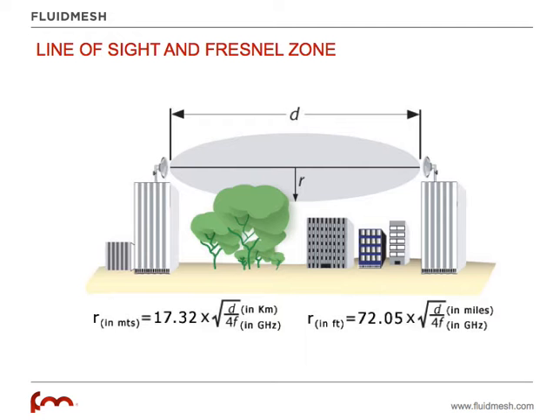In order to have a very high-throughput wireless link that exceeds several miles in range, you want to have the so-called Fresnel Zone free from obstacles. The Fresnel Zone is a cigar-shaped area that goes around the line connecting the two directional antennas creating the Point-to-Point link, and you want that cigar-shaped area free from obstacles.